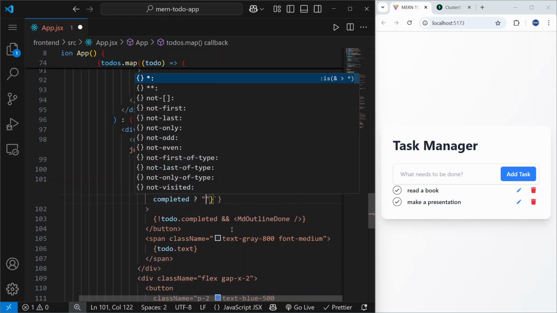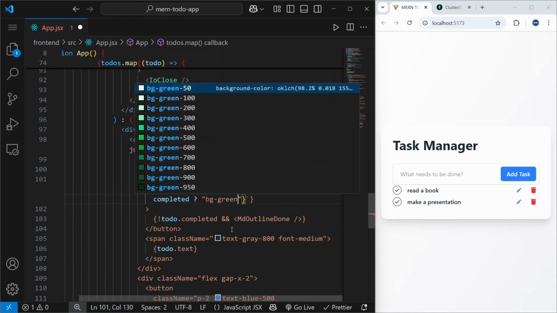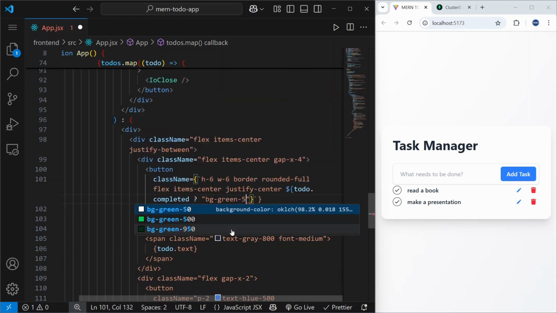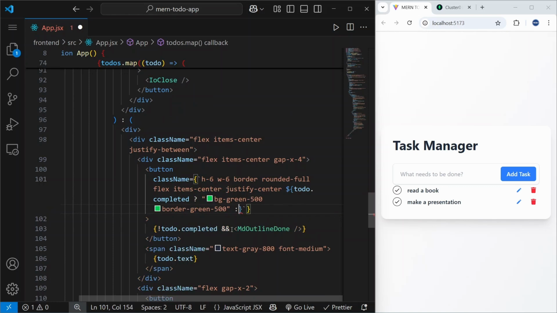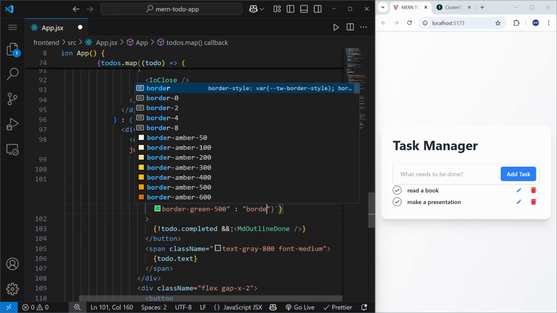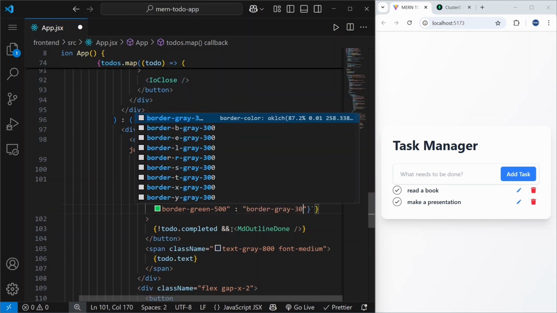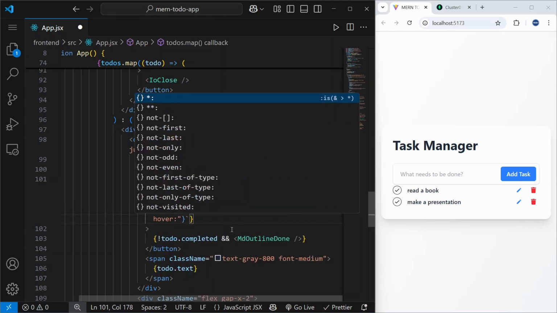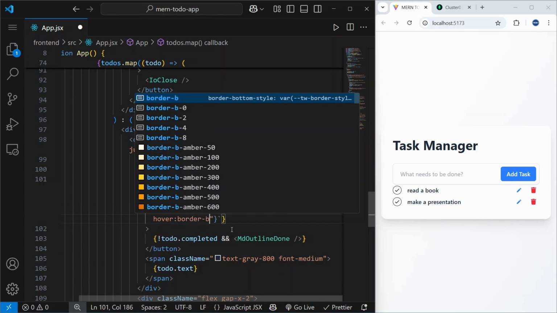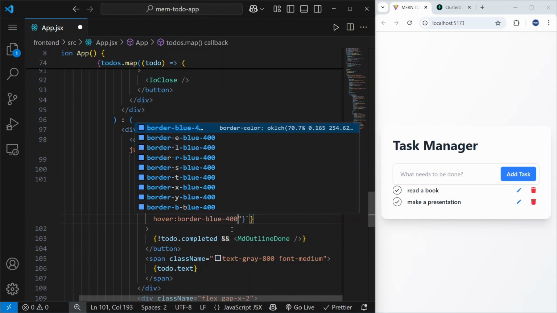And if ToDo is completed, I want to add the following styles. I want to say that background color will be green 500 and border will be green 500. Otherwise, I want to say border will be gray 300, and on hover it will be border blue 400.